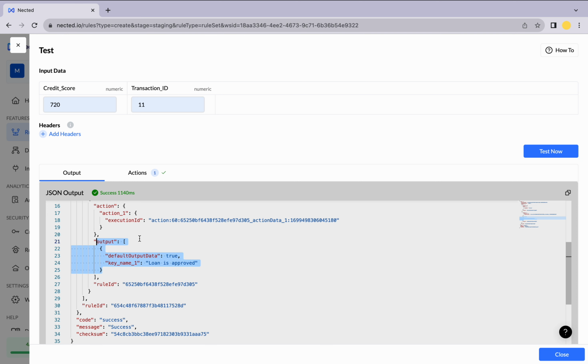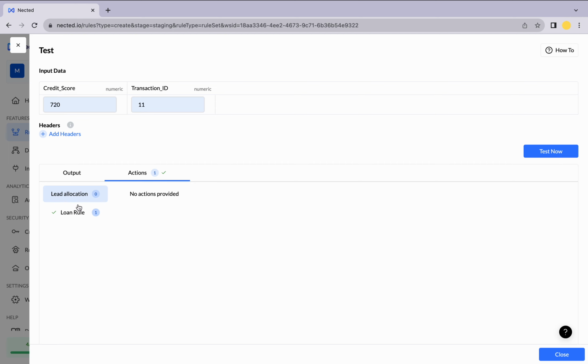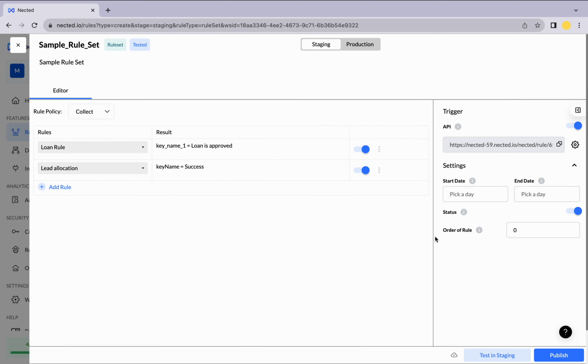Here I can see both the rules' output and the rule ID. And you can see that for lead allocation there is no action provided, but for loan rule I have mentioned one action, so that also has been performed in the testing. So yeah, the rule set is working fine.